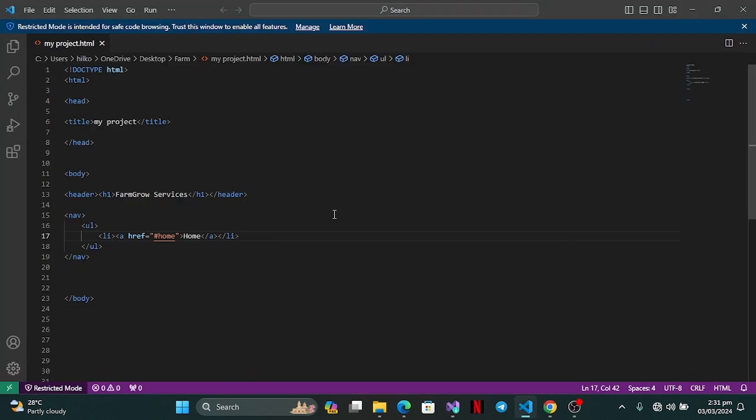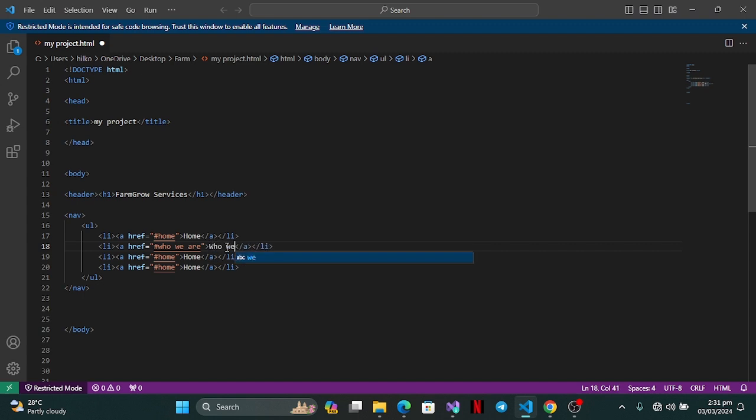So we are working on it. I can't be inputting them the same, so let me copy it. Control plus C. Delete. So let me change the names. So who we are, who we are.